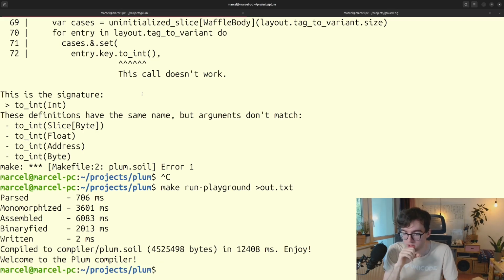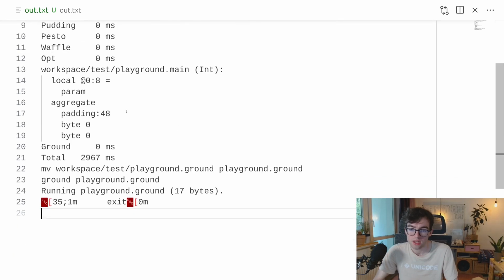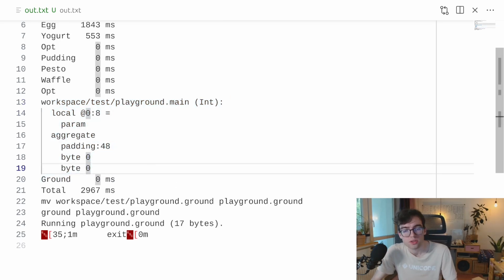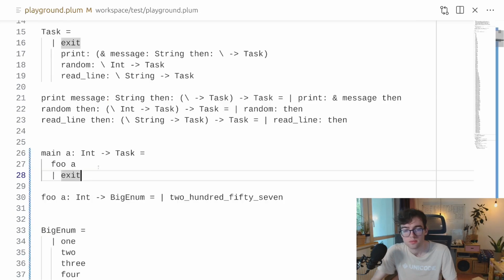Hoping that it doesn't just immediately optimize out the thing. Oh, it does. Yeah. All right. Fair enough. Oh, this is interesting. Well, on the main function, turns exit.